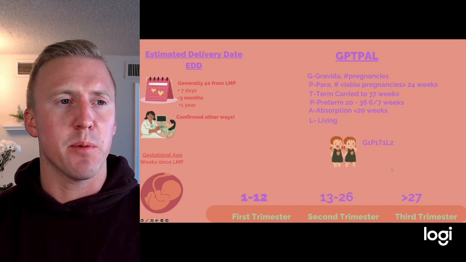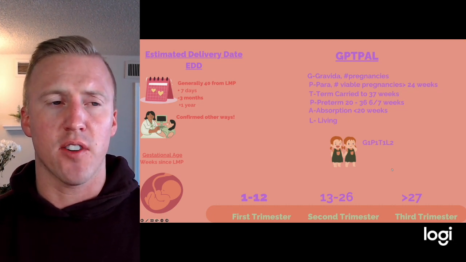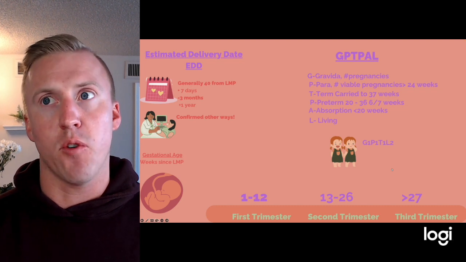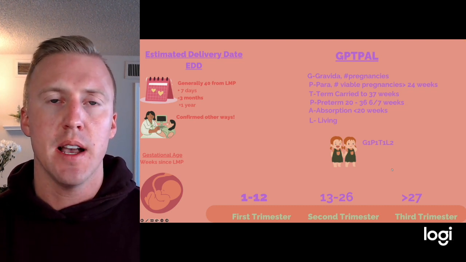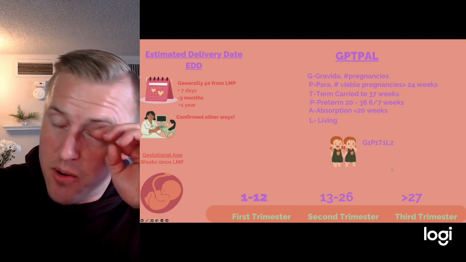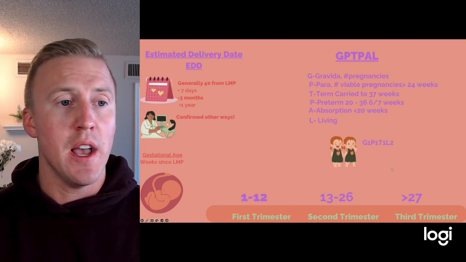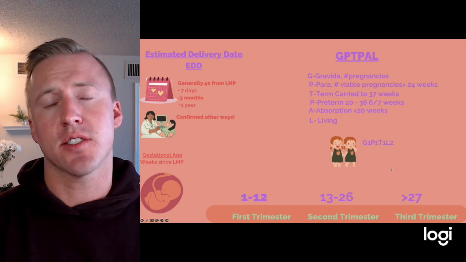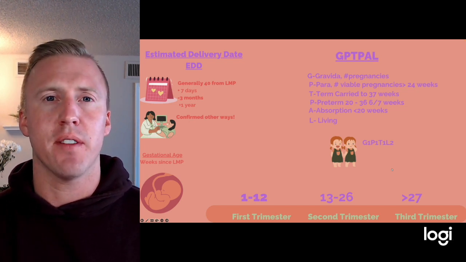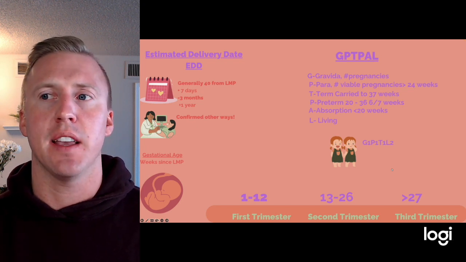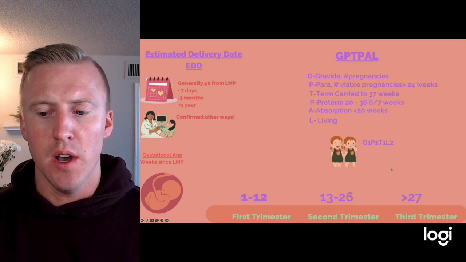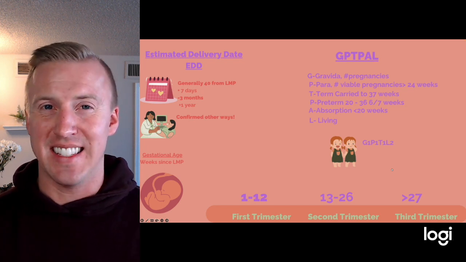So a couple things, when we're looking at the estimated delivery date for our patients, we generally say that this delivery day is going to be 40 weeks from the last menstrual period. But we can also calculate this by using our estimated delivery date equation, which we're going to add 7 days, minus 3 months, and then add a year. Now, that can be helpful. However, we know that there's a lot of things that may cause changes in the menstrual cycle. So that can totally affect this date as well.